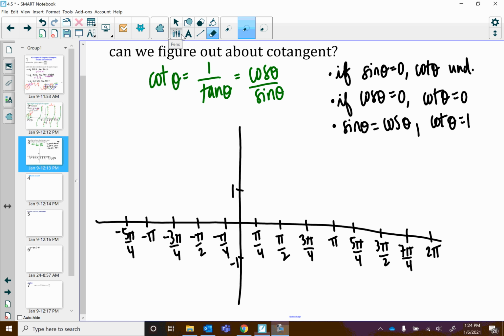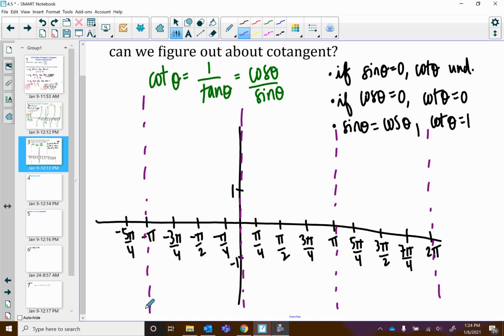All right, I have my axes here. Let's think. We know that this function will have asymptotes where sine is equal to 0. Sine goes through the origin. So we are going to have an asymptote here. Sine also hits the x-axis at pi and at 2 pi, at negative pi, and at negative 2 pi, which isn't on here. We see a couple things that we can notice now because cotangent is going to look really similar to tangent. One thing we can pay attention to is the distance between each of these asymptotes. Notice that there's 1, 2, 3, 4 equal pieces.